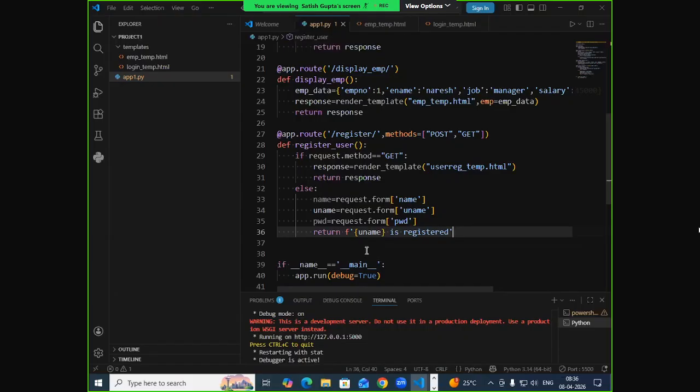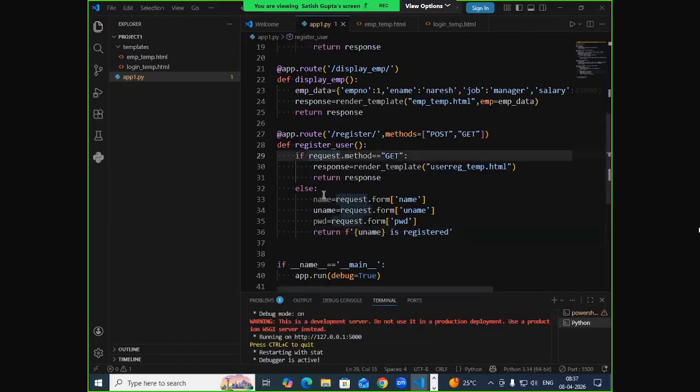You are not creating any response object; you are just returning a string. But the string is wrapped into a response object and sent to the client.